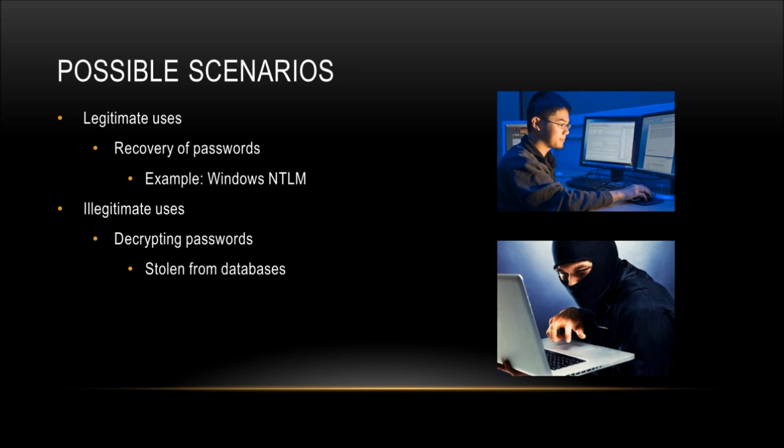Hash cracking can be used legitimately to recover passwords. For example, Windows machines hash user passwords using the NTLM algorithm. If a user forgets their password, access to the password's hash could potentially lead to recovery of the plaintext version. Alternatively, an individual with access to a database containing users' hashed passwords could attempt to recover the plaintext versions by brute forcing the hashes.